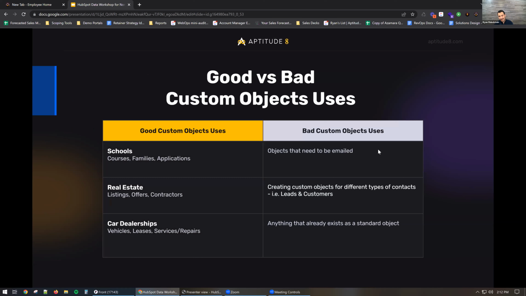So the schools is an area that we see custom objects being used really well. And I think that the framework that we generally go through is if the information is contained inside of a contact, and it's not just a description about the contact or that particular object. So we've got contacts. Is it just a type of contact? Great, let's just use contacts and either an association label as it relates to another object or a property to define the different types of contacts.